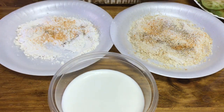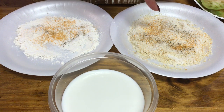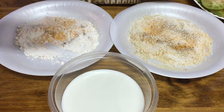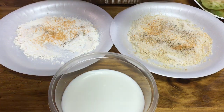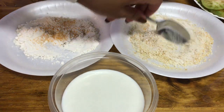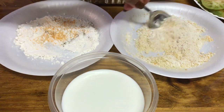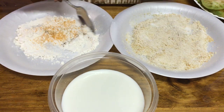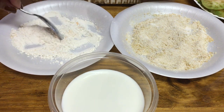Into the cracker crumbs I also added less than a quarter teaspoon of Lowry's seasoning, a sprinkling of pepper, and a little bit of sea salt — it tastes best to me. You don't want to overpower it, so mix it up really well. Use the amount of seasonings you like, but for the first time, don't go overboard. You can taste the crumb mixture to check, but I wouldn't taste the plain flour — that would not be good.